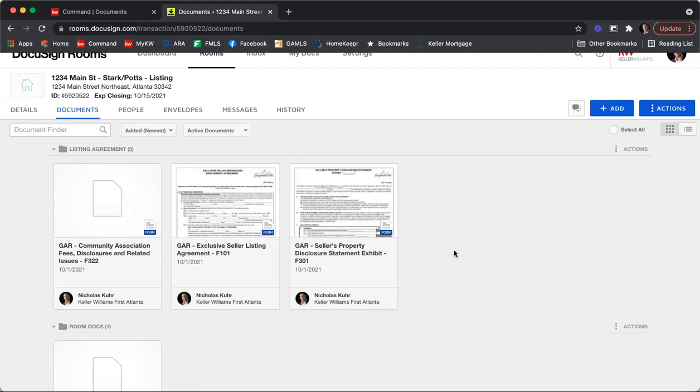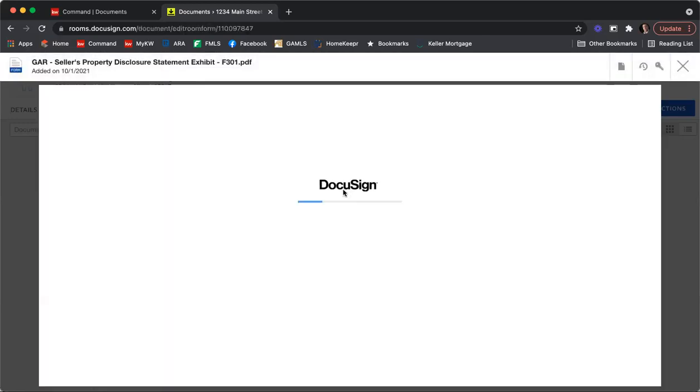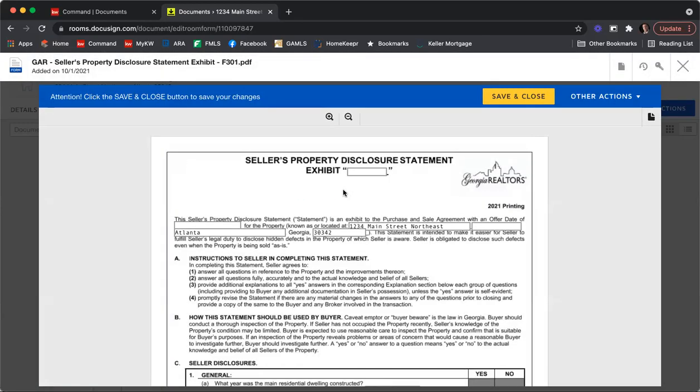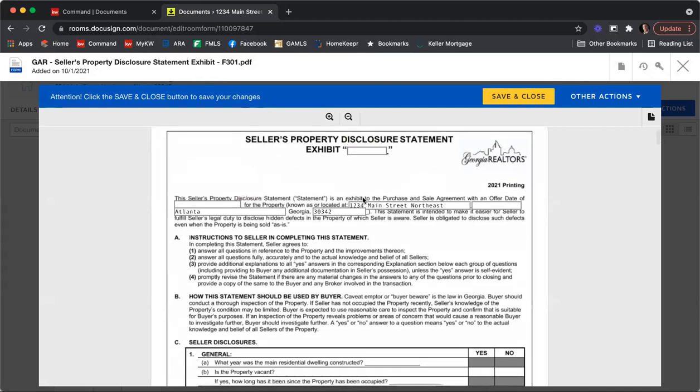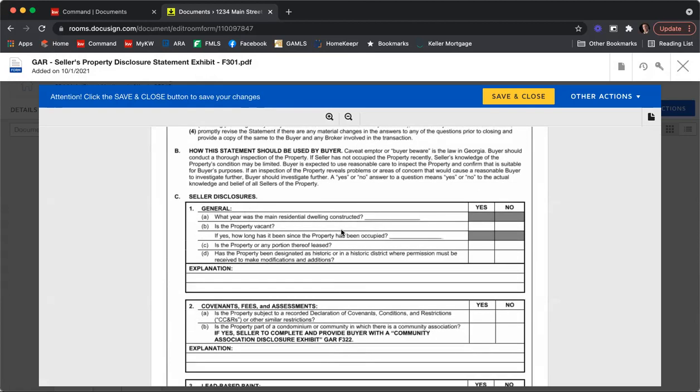The next document I'm going to use is the seller's property disclosure. So I'm going to click on this to open it up. And similar to the listing agreement, we're just going to start at the top and work our way down and make sure that all the information is filled in correctly. So we have our exhibit. This isn't a part of a purchase and sale contract, so I'm just going to leave this blank. You can see here that the address information is pre-populated from the details tab, so we're good to go there. And if I scroll down as I get into the information about the seller's property disclosure, you'll notice there aren't any text boxes and there aren't any check boxes here. That is correct.